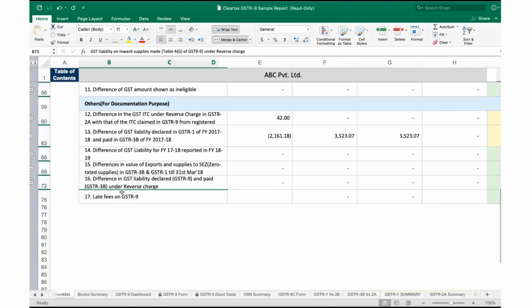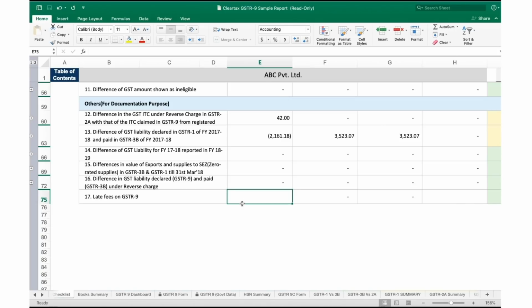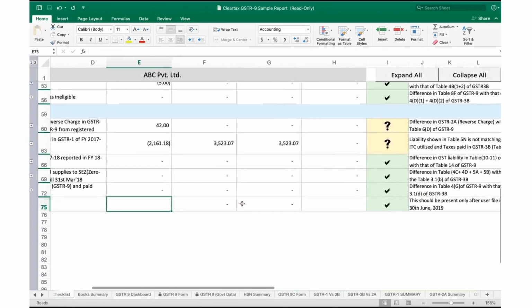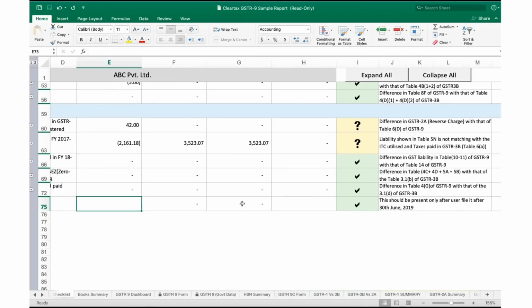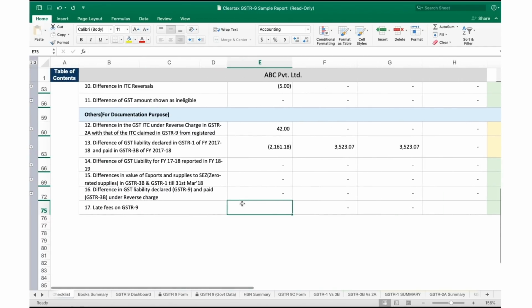And the last part of the checklist is on the late fee. So, if at all there is a return not filed in time and there is a late fee going to happen, it is automatically presented saying that the return is going with the late fee. Since you are downloading from the ClearTax portal, whenever you download, there will be a checklist which will capture the difference and it would get reported.